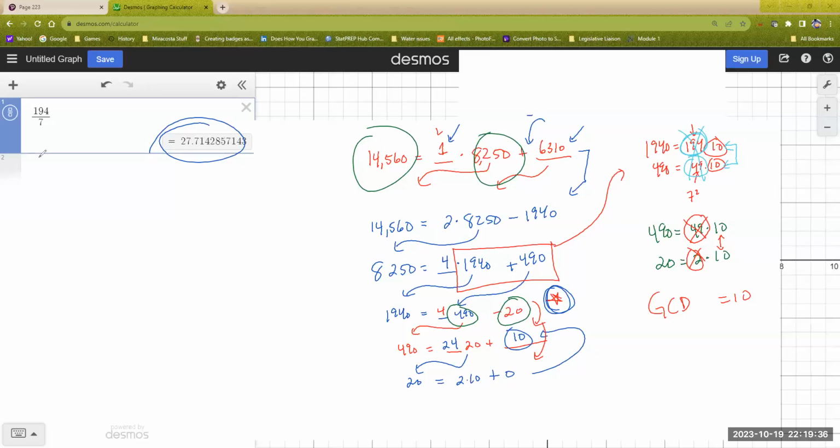And let me see if I can do one more of this. I think one that I did a moment ago was 24 and 52 was one of the ones that I did. So if I had to do 52 and 24, right? And I'm using the Euclidean algorithm, and I say, okay, this goes in 2 times. Again, that's 48, and I end up with 4 remaining. I don't really have to go to the next step if you notice that 4 divides into 24 perfectly, right? 4 is a divisor of 24. 24 is a multiple of 4. And so right there, you could stop and say, got it. My GCD is 4.